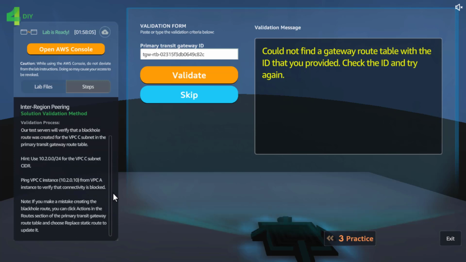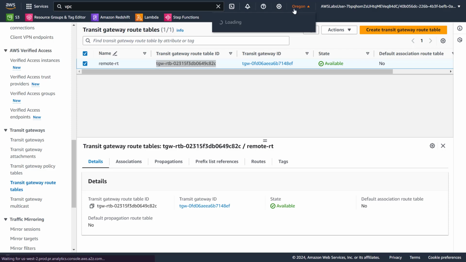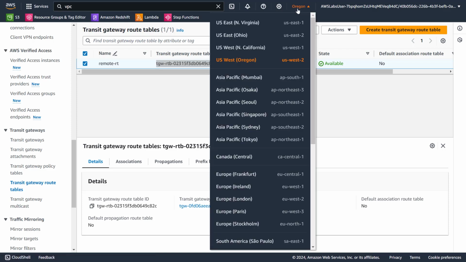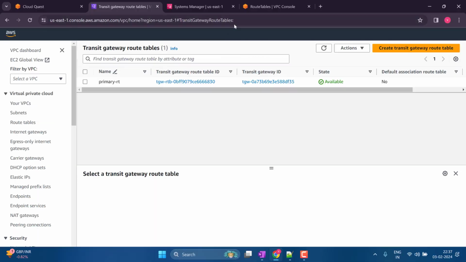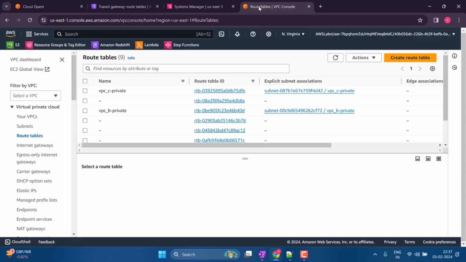Hmm, could not find a gateway route table. I think, oh, how come we came to Oregon? What? No wonder it is failing. Did we have two windows?